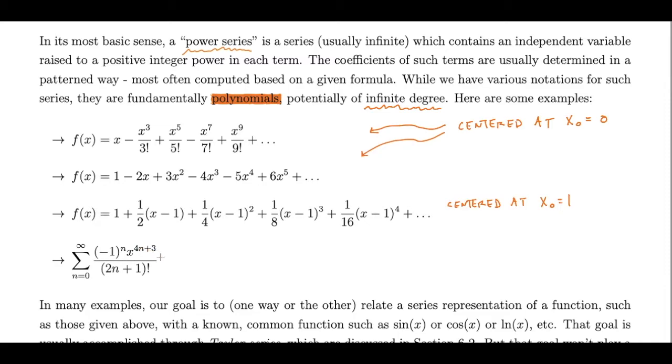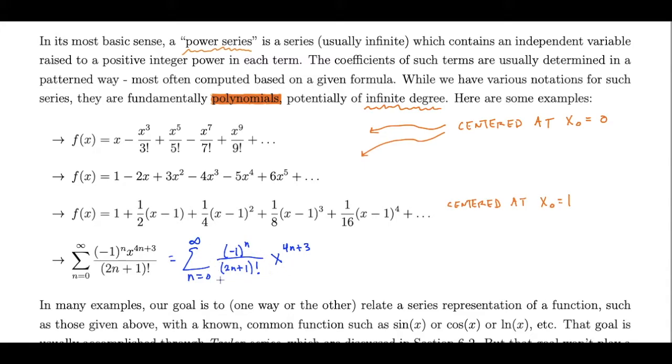I've actually written a closed form expression for what each term looks like. I've got my power term here, x to the, notice there's kind of a lot going on in the exponent, so I don't think I'll get every positive integer value for x showing up in my series. And then these other terms are essentially defining the coefficients on the series. In fact, if I wanted to make that structure a little bit more obvious, I could rewrite this general term in here, and then I can see clearly that I've got x to a power, and then this coefficient formula is determining what the coefficients on each term would be.